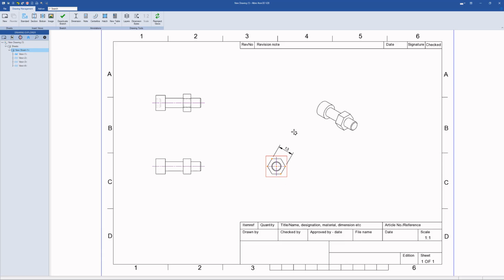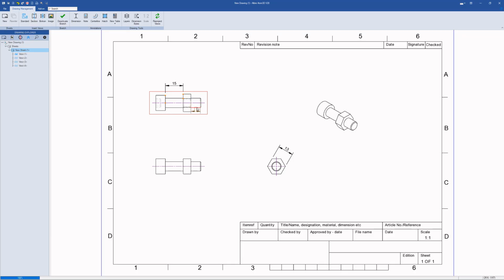Now if I'm happy with the dimensions on that view, I can click the green deactivate sketch, and now I could add some dimensions to this view here. Just left click on it, click on the dimension button, and now we can start dropping some dimensions in. So for example, that's the 15mm offset we specified for the position of the nut in relation to the underside of the bolt head.